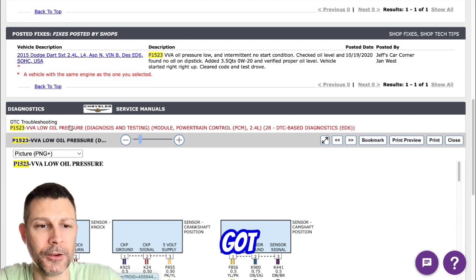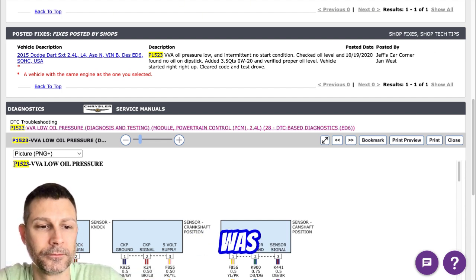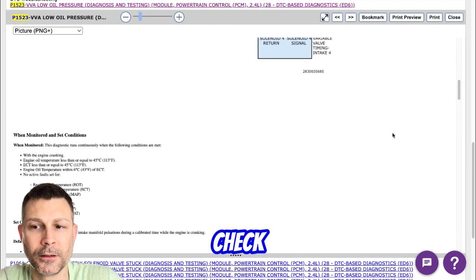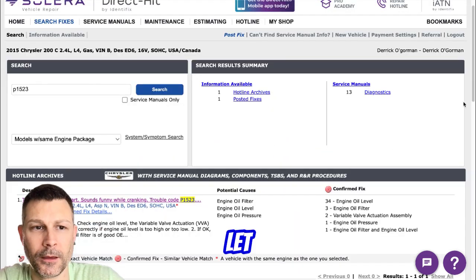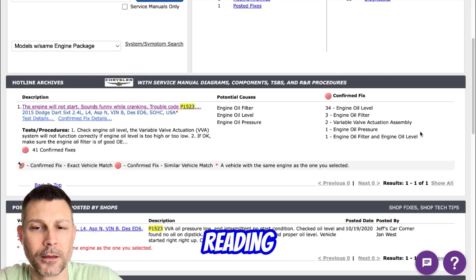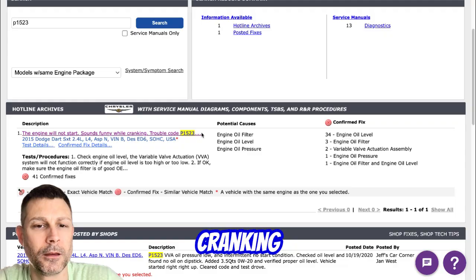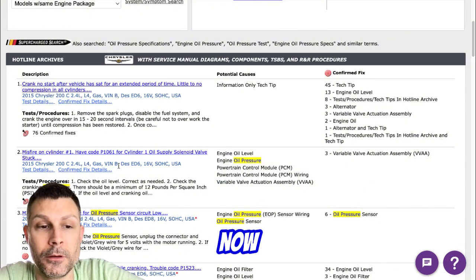Okay. And you took this thing completely back apart, took the head off, because I was second guessing myself the first time when I saw no compression, so I ripped it completely back apart. Yeah. Took everything, another new head gasket, and I'm all the way at the top of the hash marks now. So my tool's reading oil pressure while cranking. Okay. Go ahead and crank it now that you filled the oil up. Yeah, I'm cranking now. Okay.